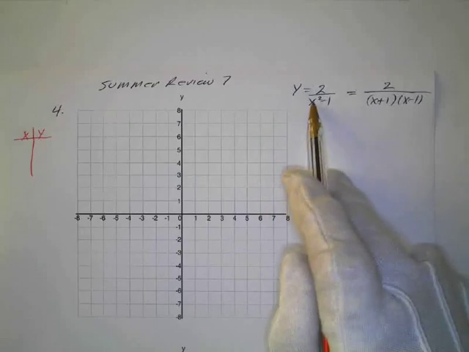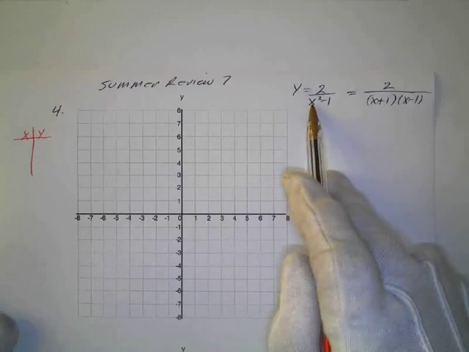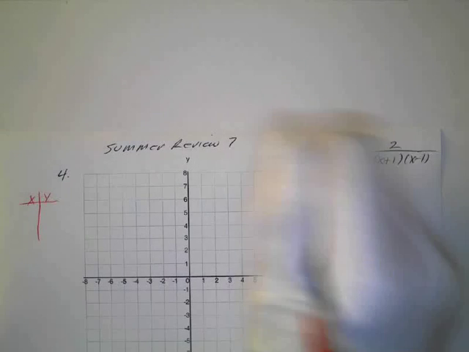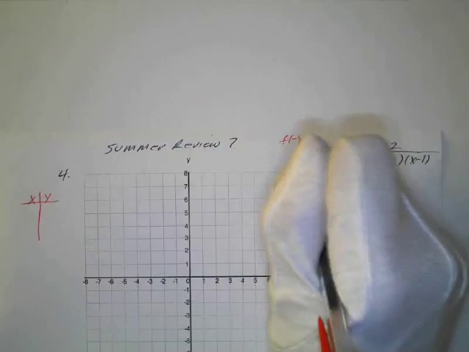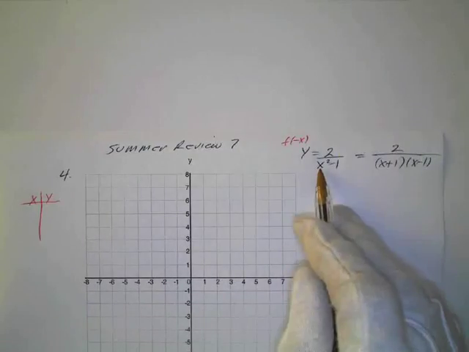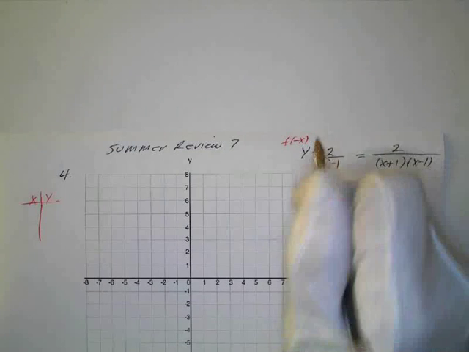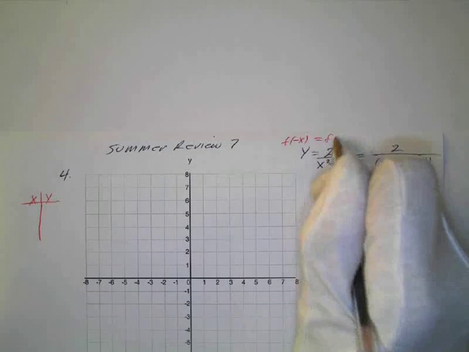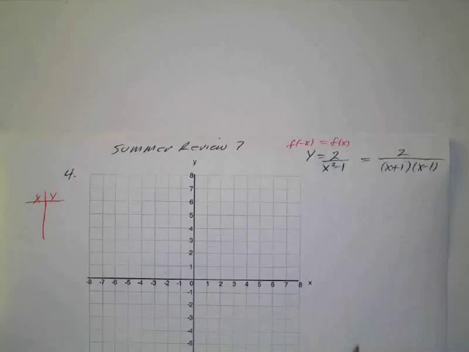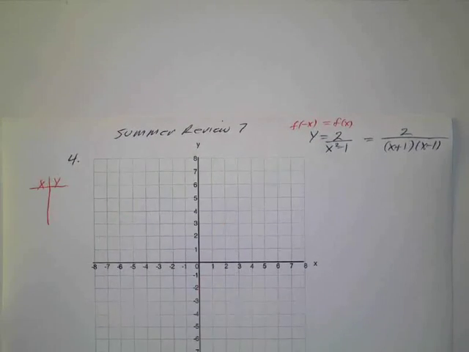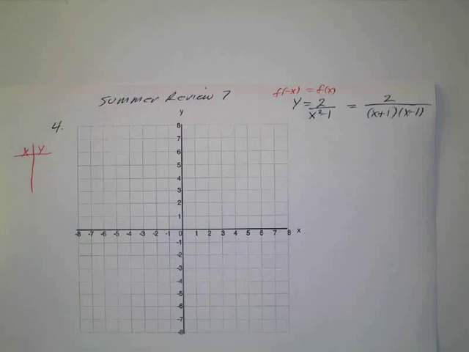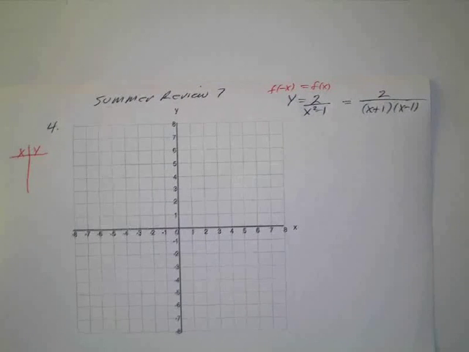In other words, if I put negative x in here, f of negative x, well, what's a negative x squared? Just x squared. So it would look exactly the same. So we would say f of negative x equals f of x, so it's an even function. That means it's going to be symmetrical about the y-axis. So I just have to graph half of it, and then the other half is just reflected. So that's going to make my life a lot easier.